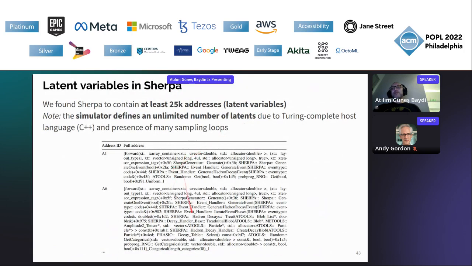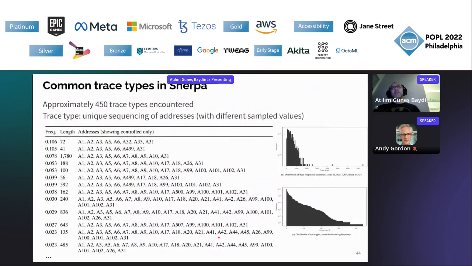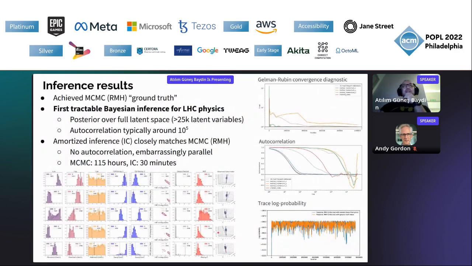These are some examples of how these addresses look. We give them short names like A1, A6, A2, whatever, because these things are very long. I'm going to skip these details. At the end of it, you can use several inference engines, for example Markov chain Monte Carlo.